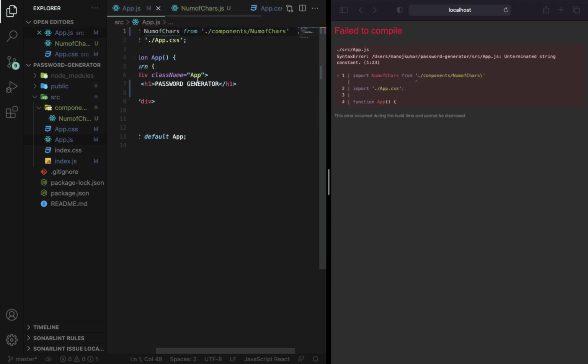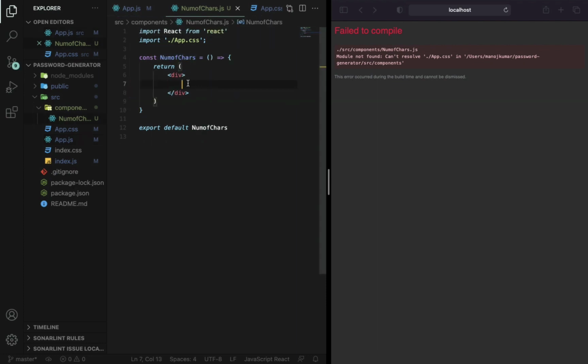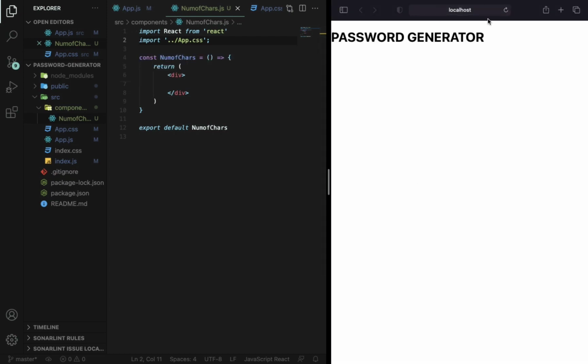So yeah, now I can have the tag over here. Now I have to write the code to add it over here. It shows an error because here we have to have two dots, because we are inside a directory called components, but the App CSS file is present outside the components directory. Now if I refresh, everything is clear.